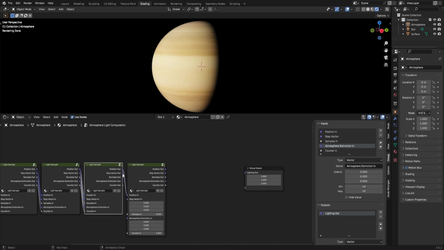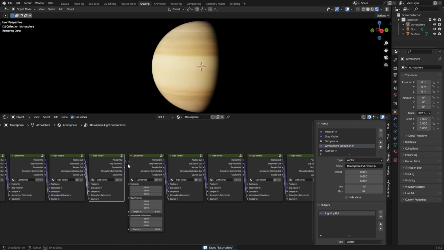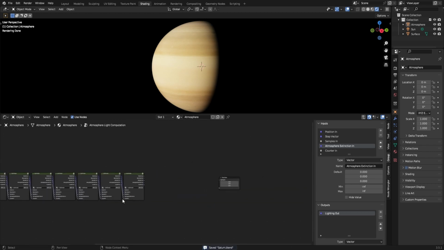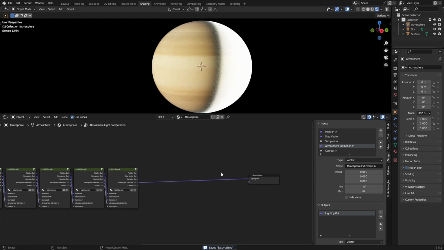And then I'm going to duplicate all of these, so we've got 10. And I'm going to move this over. Okay. So we duplicate all of these. So now we've got 10 of them. We just chain these last ones up together. And we're left with this.